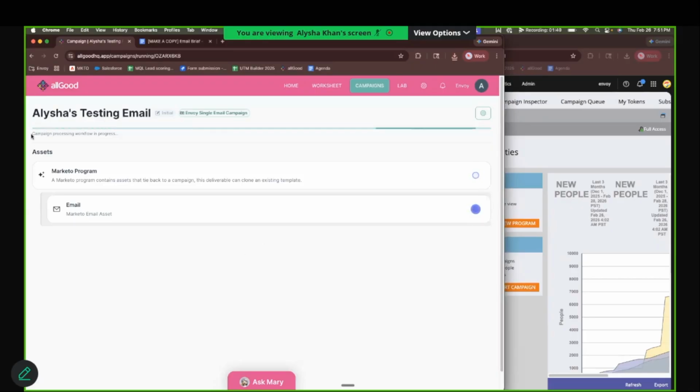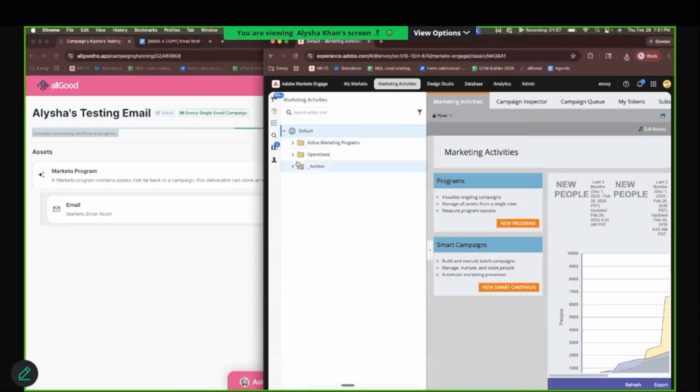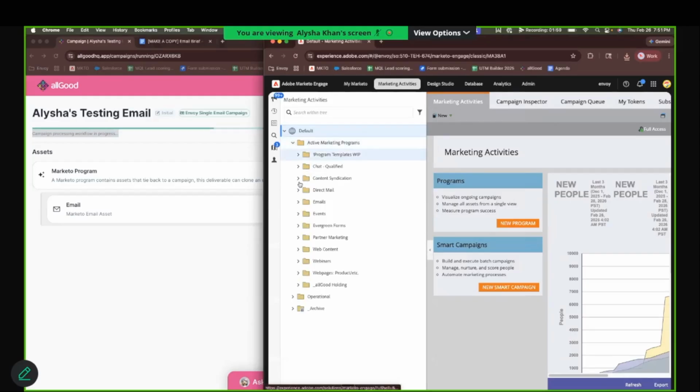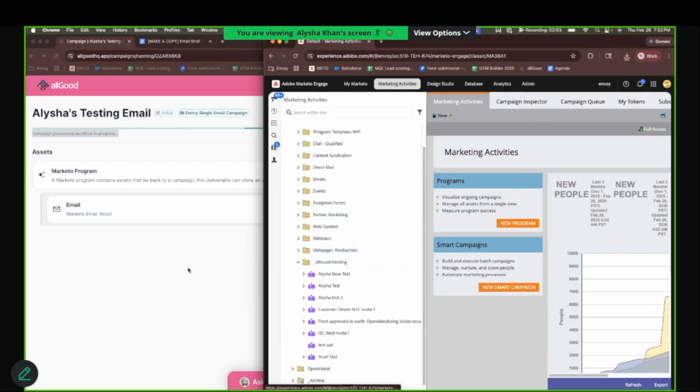From here, you can see that Mary is reading the doc and processing the document. What she is doing is looking for the necessary information to create the Marketo program and to understand all the tokens. So if we go to the holding folder here, we will see the new campaign pop up in a second here.